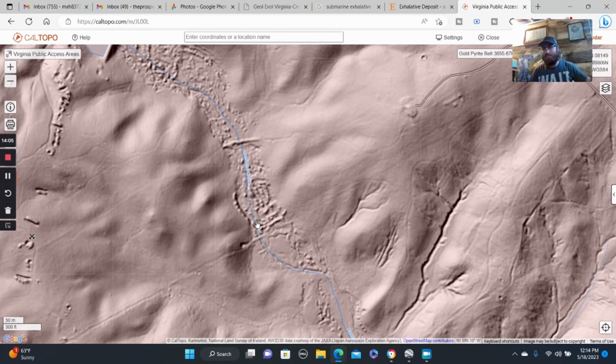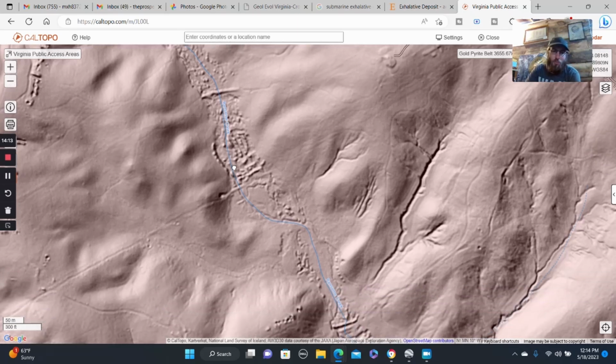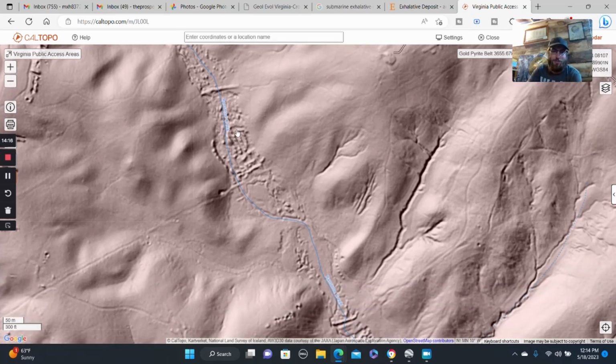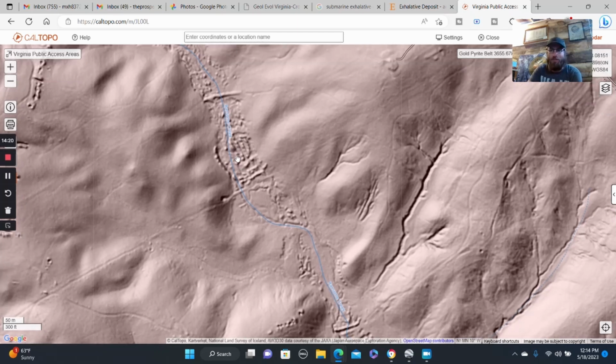Out west, obviously, then you get into dredges that were doing the same thing, the big bucket line dredges. There were not many of those in the Southeast. One in North Carolina that I know the Fishers are working on digging back out of the ground. But I know of none in Virginia that had ever had a bucket line dredge set up. So anything in the Southeast, you're more so going to be looking at dragline and trommel operations.